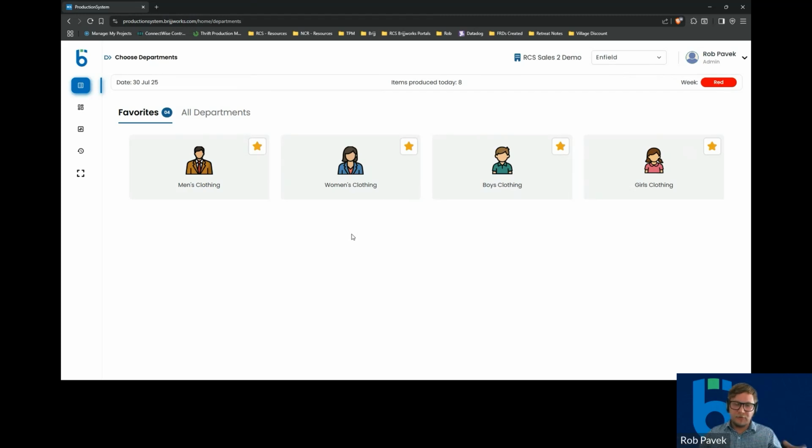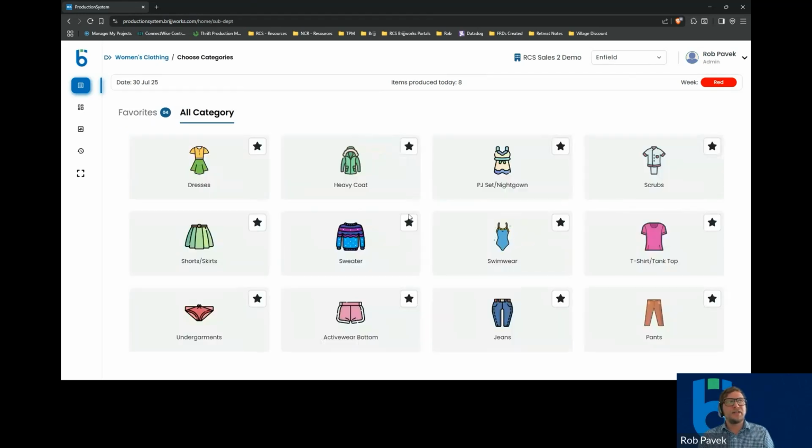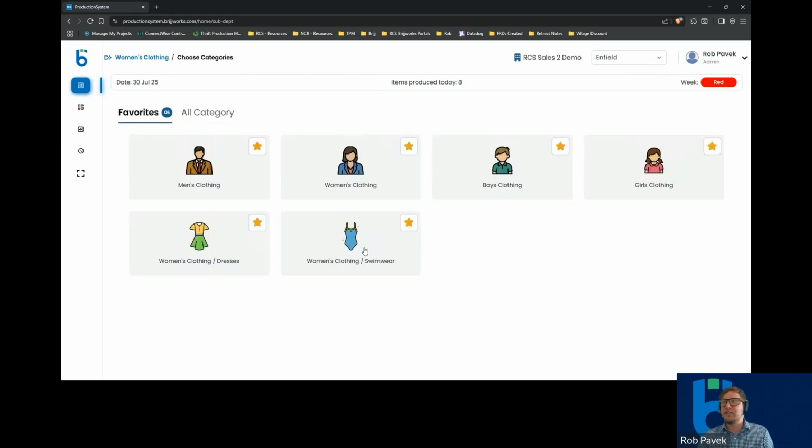We do have users who have a limited amount of space and availability on stations, so they do it this way. But another thing I wanted to mention is if you're doing certain categories, you can even favorite those categories and they will show up in your favorites as well. So that's what we would recommend utilizing if you're not going to pre-sort or have Z-racks defined by department or category.